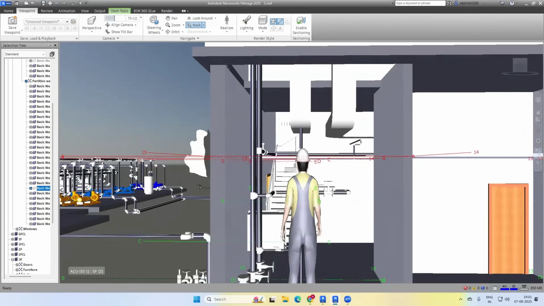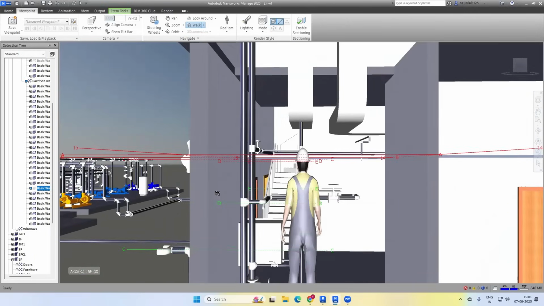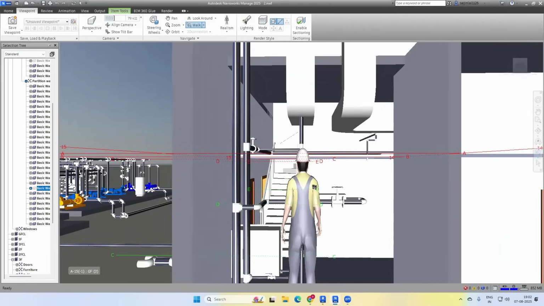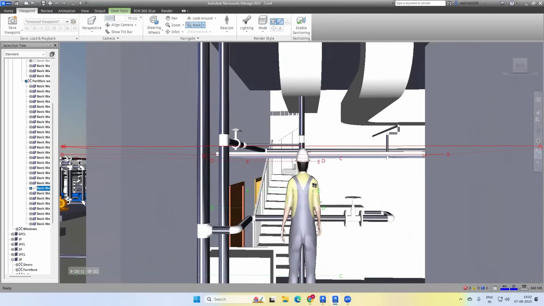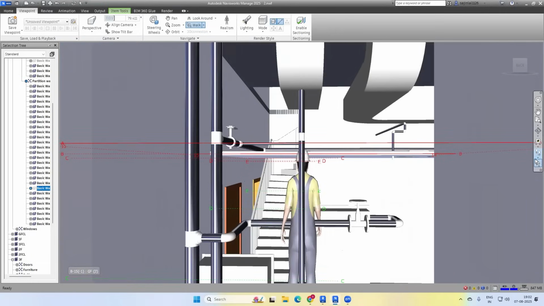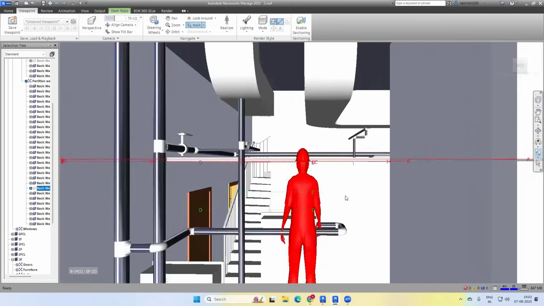Okay. Now I'm inside the building. Now activate gravity and collision. Now collision was activated. Okay. Now I'm inside the building. Activated gravity. So when you are selecting the gravity, automatically the collision will get activated.